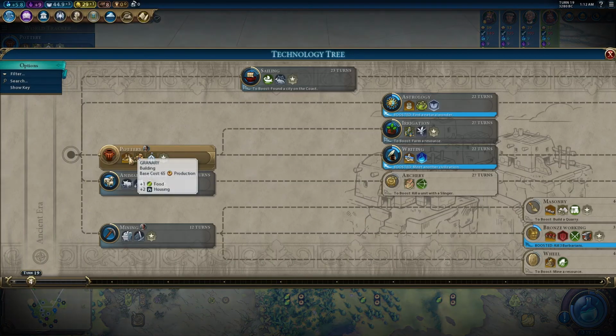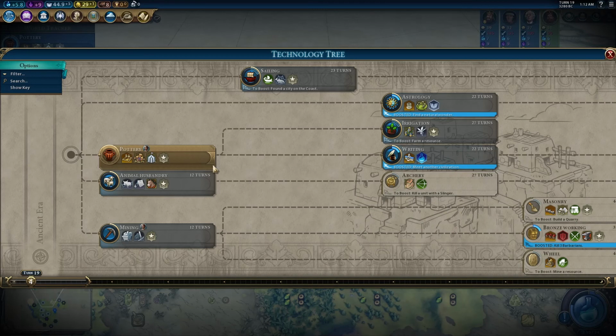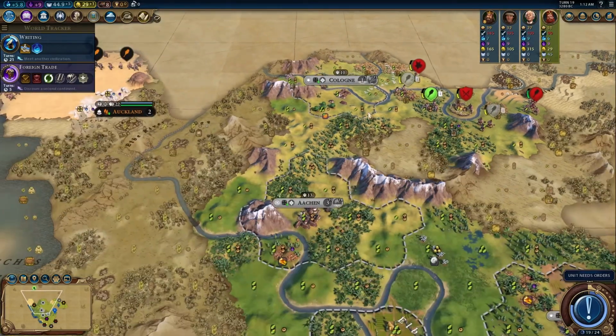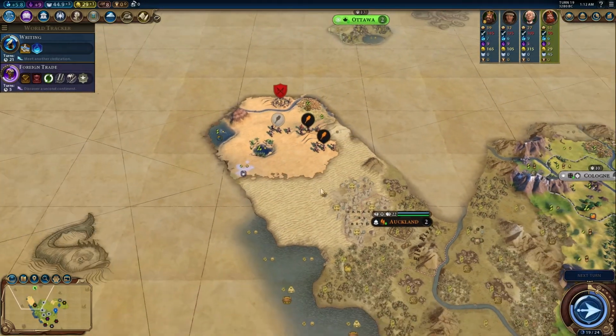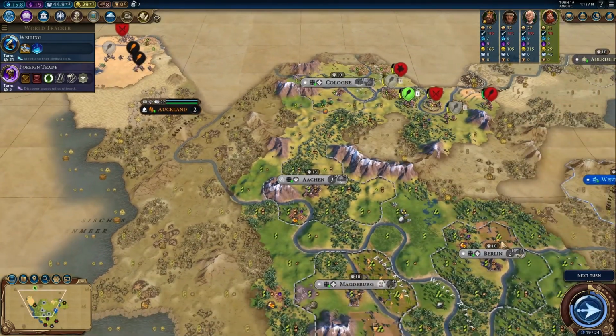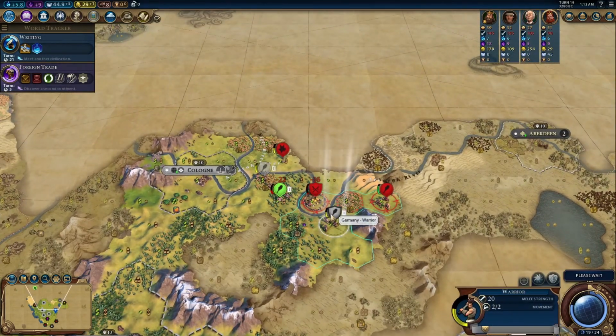Okay, with pottery done, I think it's best to go towards writing. We get that campus up, we can get these so much faster. And sometimes with mods, the AI isn't just smart enough to adapt, so we'll see how they do.